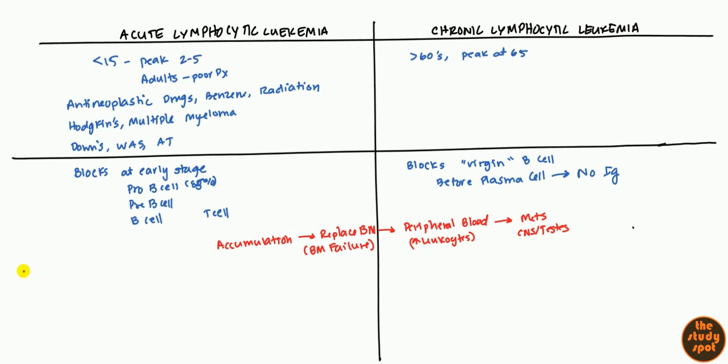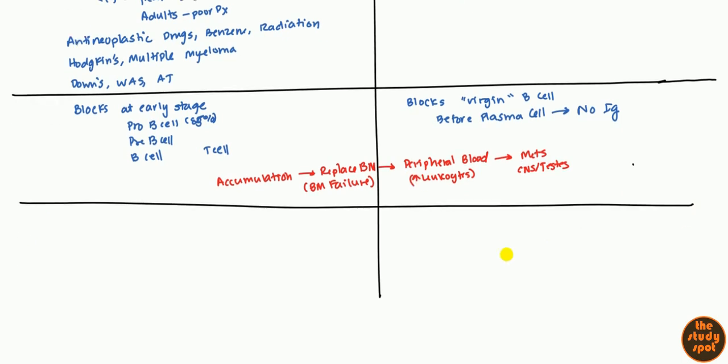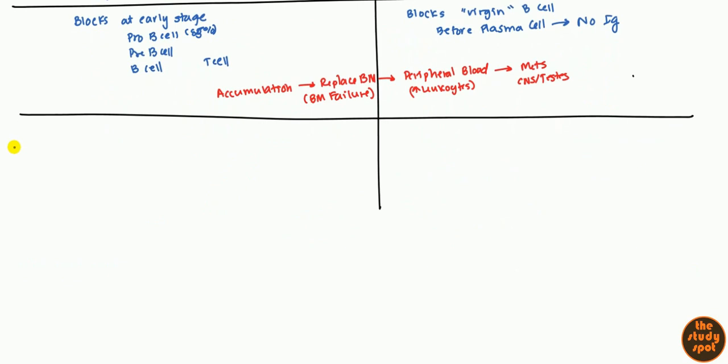So this is the general pathophysiology here. What we can now just push our attention to is the clinical aspect. So we'll talk about clinical here. ALL starts abruptly, whereas CLL is very insidious, oftentimes found on an incidental CBC, or it might be seen as a painful lymph node. So sometimes you get this lymph node that's pretty painful. Now, there are some symptoms that are related to both of them, and some symptoms that are unique. So I'll first go over the symptoms that are related to both of them.